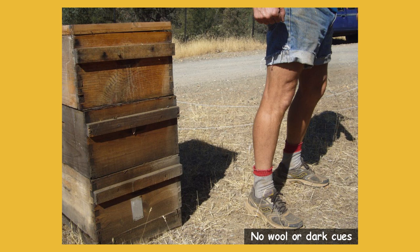Dark color. Not only, and why, that red's not very dark. It's black. They see red. They can't see red, so it looks black to a bee. To a bee, it's a dark color, yes. And the second thing? It's wool. Wool socks. So two cues, dark color and animal hair, wool's animal hair. And that was two steps to initiate the defensive response, and that made the bees sting me right there. Nowhere else on my body, just a ring around the top of each ankle, around the top of the socks.